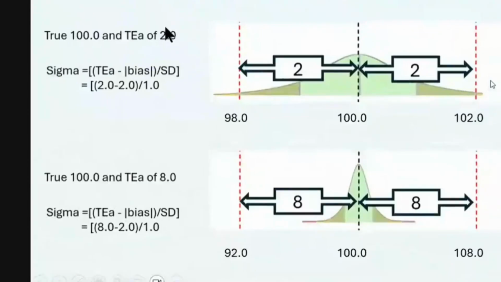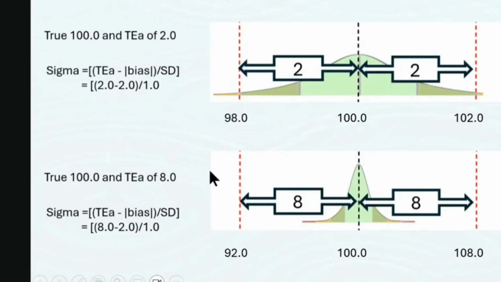If, on the other hand, the allowable error limit is 2, then your sigma value again is 2. It's the allowable error minus the bias, of 0, divided by 1, is 2. So there's a mistake on that one. And on this one, that should be a 0. That's what happens when you keep working on things until the last minute. Look at the image, not the words. This gives you a sigma metric of 2.